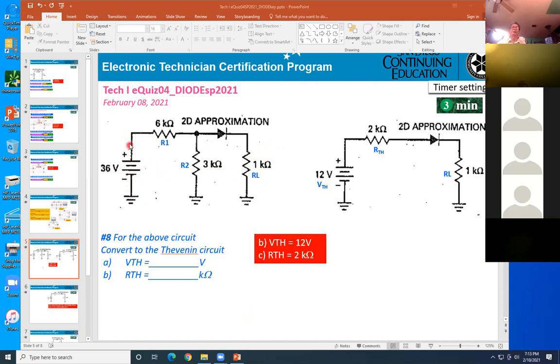Okay? That will be short right here. So you get the current flow from open go into here. One go to 6, one go to 3. So this R Thevenin will be equal to the parallel between 6 and 3. So two resistors in parallel. 6 times 3 divided by 6 plus 3. You get 2K. Okay. But that's for engineering, okay?